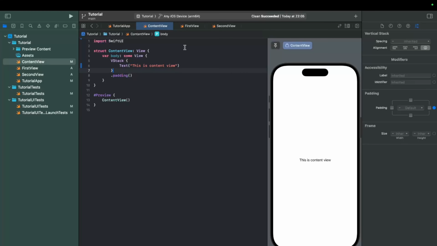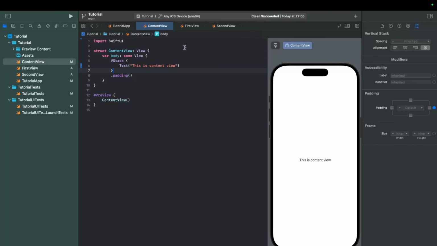Hello everyone, today I'm going to show you how to build your navigation and routing system. I think this is a very great way to implement navigation using navigation stack, and I think it's very important and it's one of the first things that you need to do when you start building your application, because when you have a good navigation system, later on when you add new features, new views, you can add those views in your navigation system very quickly and easily without making too many changes. And when you have an accurate navigation system, you don't have to worry about navigating around views later on.